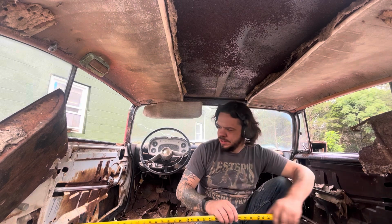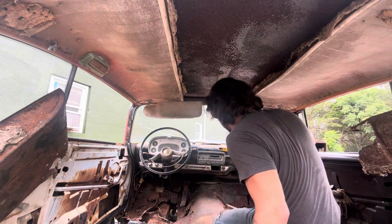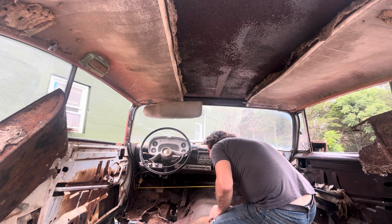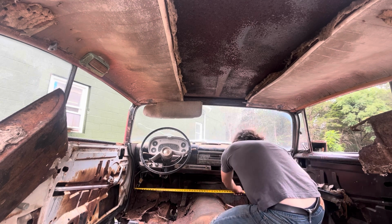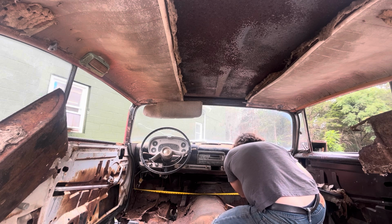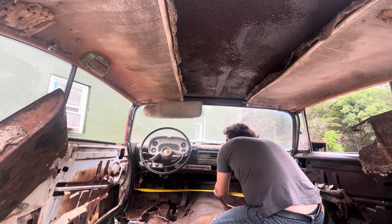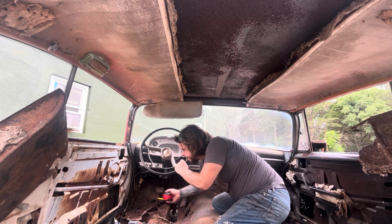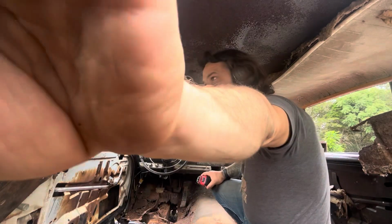About 62.5 inches from there to there. Oh, let's see what it is up here. Probably about the same. Magnetic, but it's not very strong. Up here we've got 62 inches. So 62.5 by 62. All right, let's get out here and cut up some of this conduit. 62 and 62.5. Remember that, because I won't. Oh, look at that mud dauber nest.